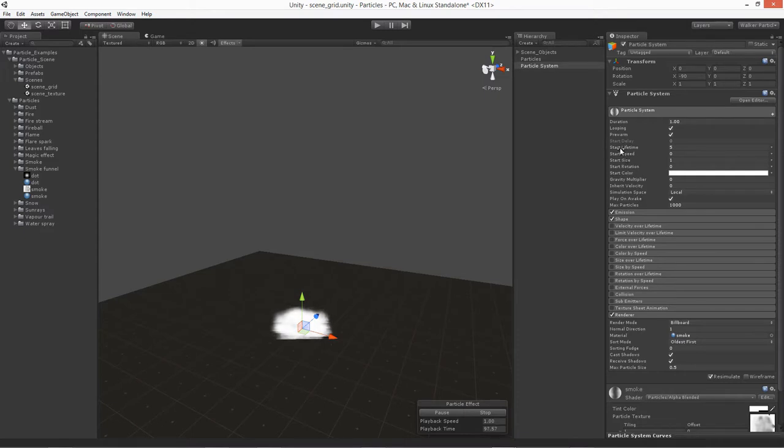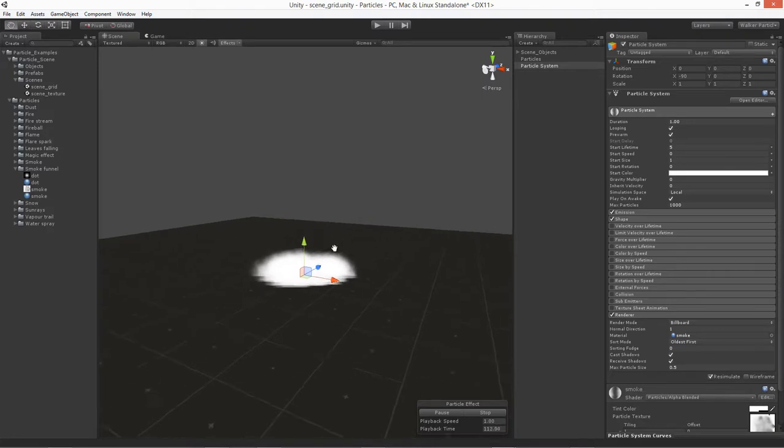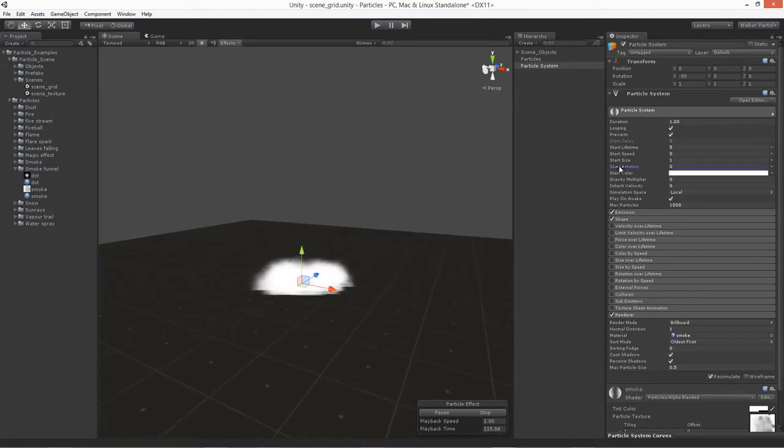Alright, so we have the lifetime set to 5. We're going to leave the start speed at 0. Size can be 1. We might find going up or down a little bit, but 1 will probably be, let's look at it real quick. Yeah, that'll probably be about the right size for it. When it comes to the start rotation, instead of this, we'll do the random between two constants, and we'll just say 0 to 360. So it's just going to be a constant rotation when it creates it from the start.